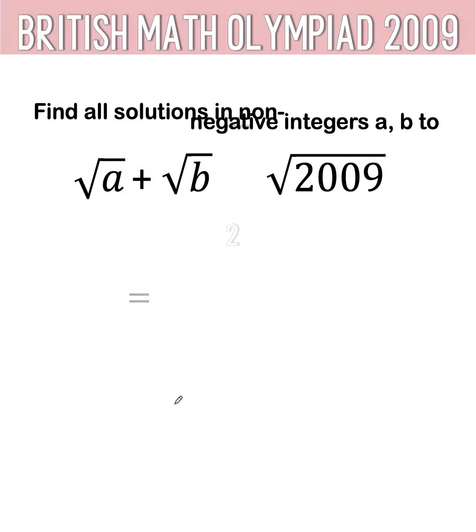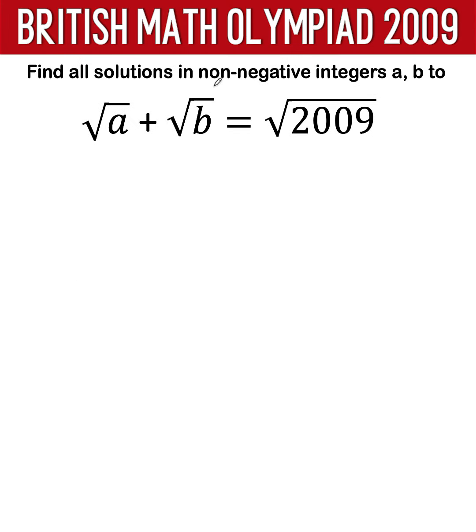Now let's solve this problem together. Notice that we are after the non-negative integer solution to this equation. This implies three things. Number one, we need to be able to factor this 2009 into integers. Number two, since there are square root symbols here and we want integer solutions, we need to square both sides of the equation to eliminate the radical symbol. And number three, since we are going to square both sides, we must be aware of the possibility of introducing extraneous roots. So we need to remember these three steps. All the rest will just flow logically as we solve the problem.